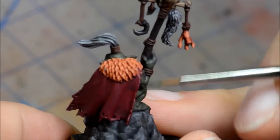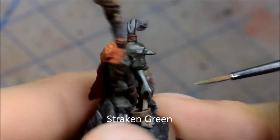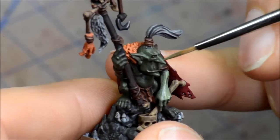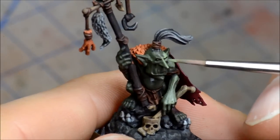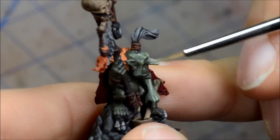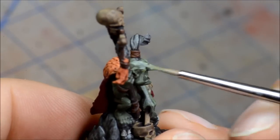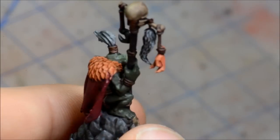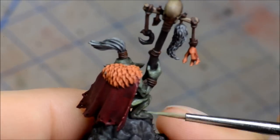Touching up some of the greens and then moving on to Straken Green. Now I'm starting to paint these as highlights, avoiding some of the deeper areas and trying to blend it in a bit with the base colour green. This is going to take a little bit longer because there's lots of flesh on this model — probably one of the larger surface areas that I need to cover. Being a goblin that's not wearing any shirt, with bare legs, it's also going to be kind of the focal point of the model. So I'm trying to make sure everything looks pretty decent and blending as well as I can. This really is one of the key steps in the model, and the same would be true for Savage Orcs or anything like that where the skin becomes the focal point of the whole miniature.